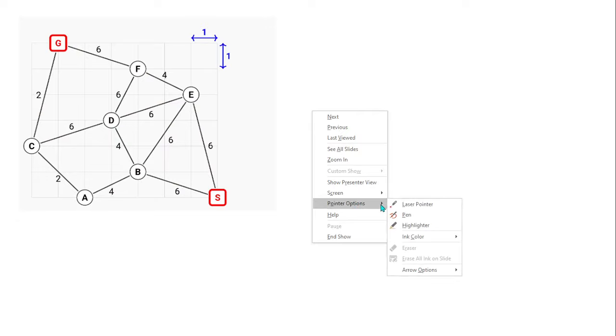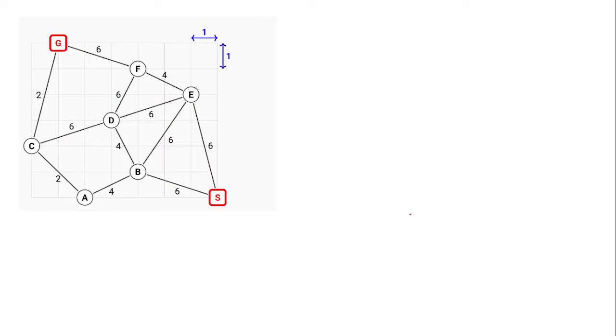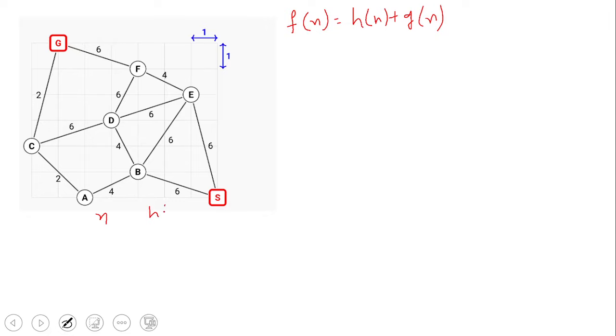So this is the graph they are asking us to calculate. So first what we have to do is calculate the h of n values, the heuristic values. These values, whatever they mention here, are the g of n values. So for the A star algorithm, the function f of n is equal to h of n plus g of n. Okay, h of n is the heuristic value, meaning the distance from the node n to the goal node. g of n is the distance from the start node to a particular node n. Okay. So here I am writing the node n and h of n values.